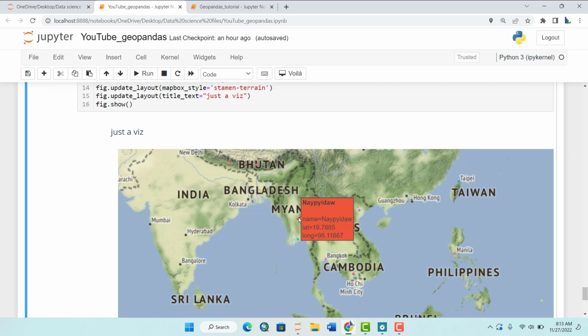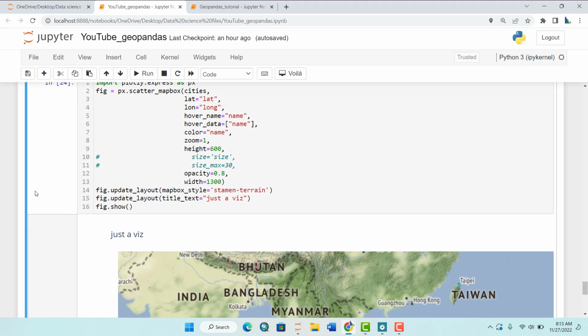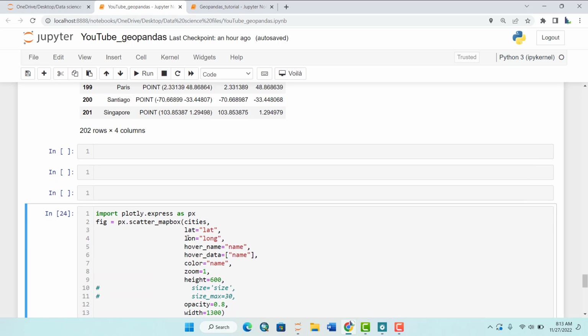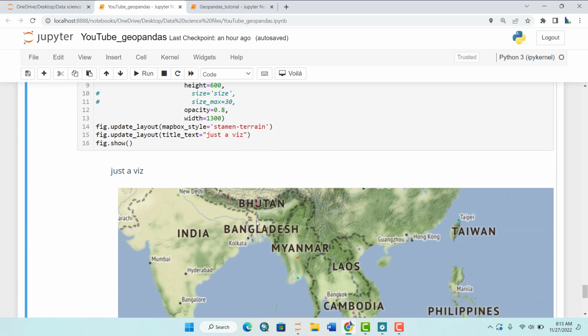When we hover our mouse over a point, you can see the name of that point or place, I mean city. Also latitude and longitude. We don't have much data, so there's nothing much to show.